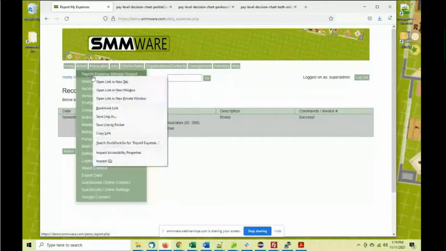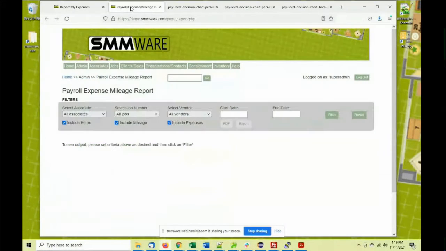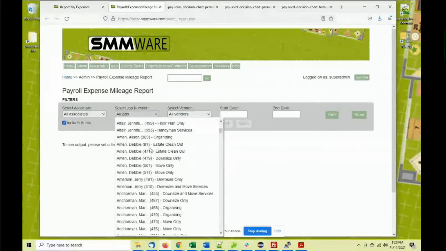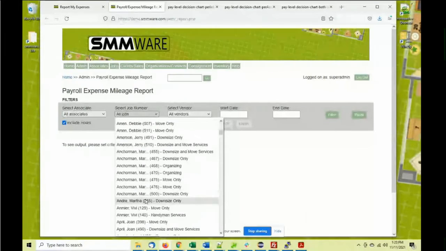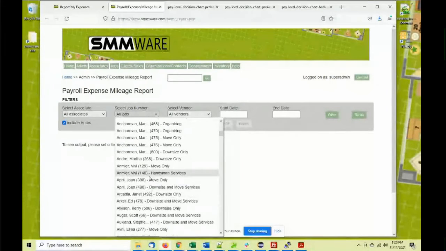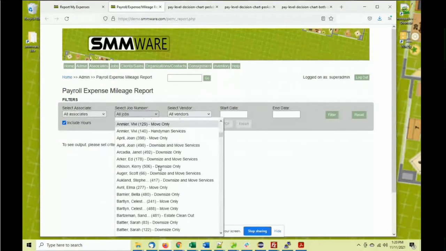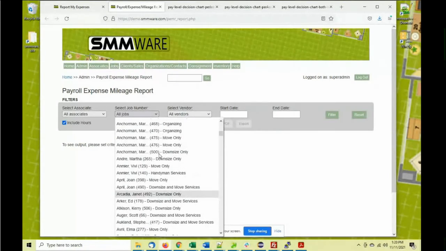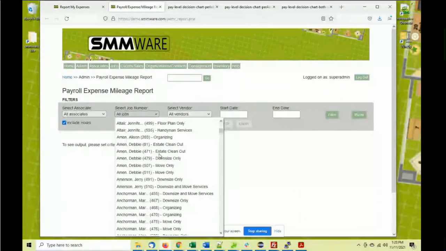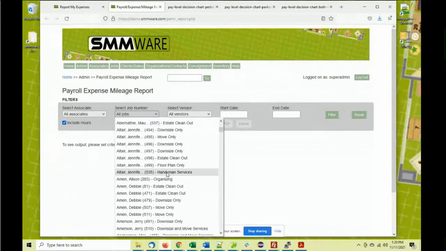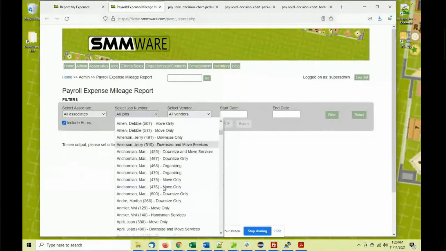Before we stray too far from the entry of hours, I'll go take a look at the payroll report real quick. The typical usage of the payroll report would be to put in the date range for your payroll period and then just list out all the records. In this case, I'm going to limit the output to a specific job. I was looking for one where I've put in some data so as to show you properly what I'm looking to find.